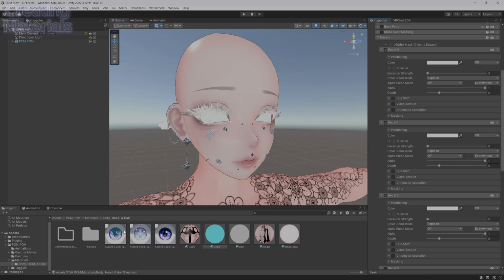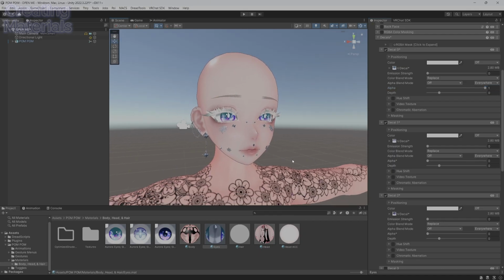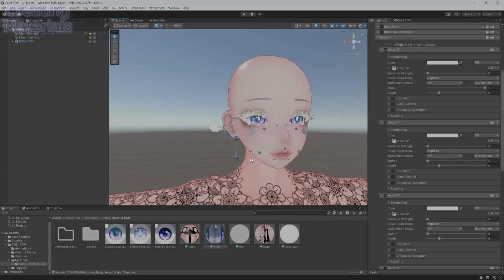And so we're just going to also drag and drop them in order. 0 is going to be the main eye, and then we're going to put this one and then this one. And you want to make sure to turn the alphas off, and this is how we're going to make the eye transform into it. So it'll be this eye, and then this will turn off, and then this one will turn on, this will turn off, and this will turn on, and so forth. That'll be in the toggles though. So then we're almost there.